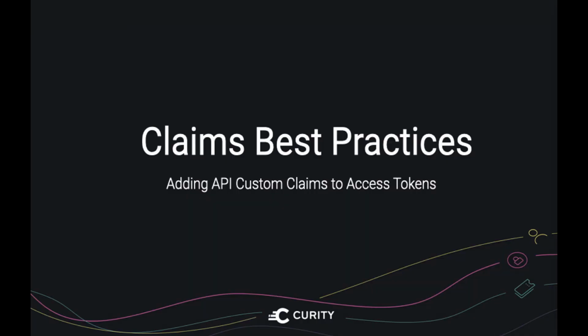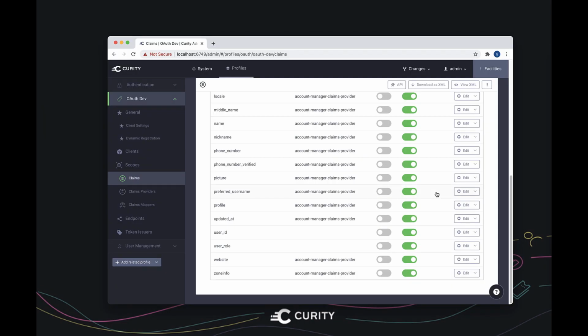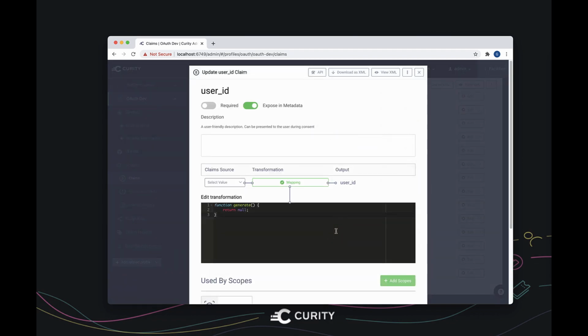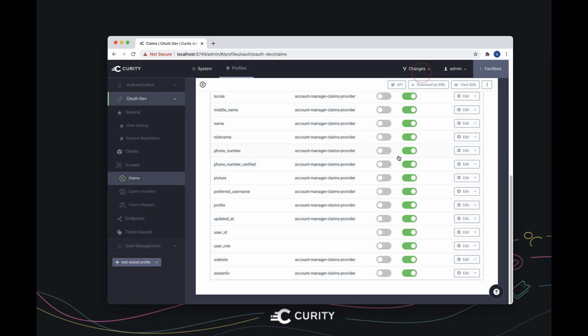So far we've created a custom scope and composed it of claims. A key thing about claims is that they have runtime values that need to be assigned, because claims tend to be different depending on which user is logged in. So we're going to populate these claim values from our API at runtime, and this will be done via a claim source here. But before we can get that working, we need to connect Identity Server to our custom API.